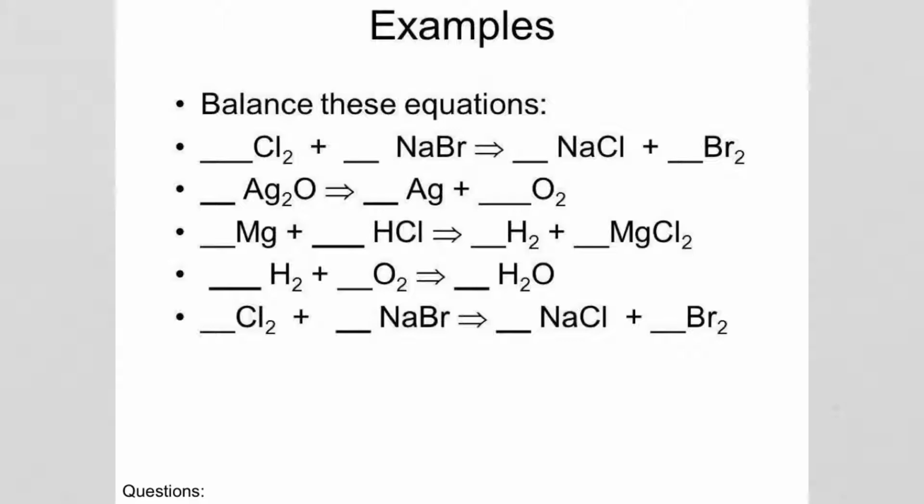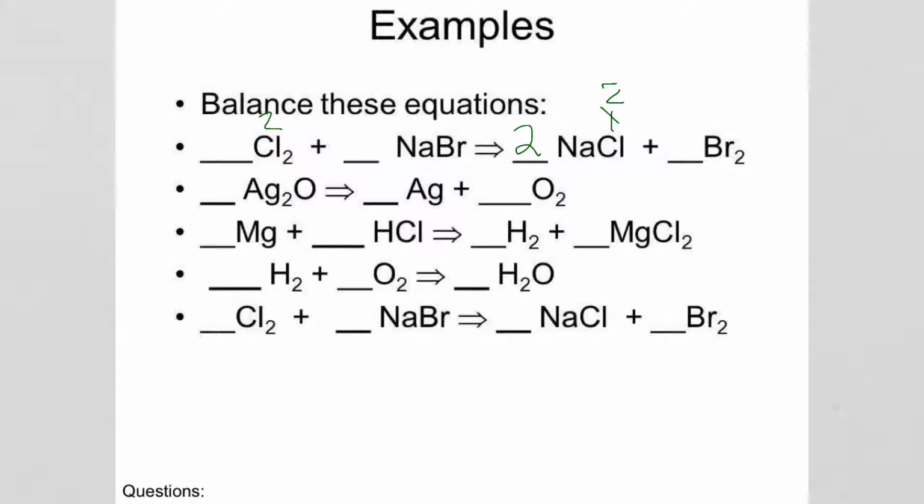Formula equation, done. No water, done. Polyatomic ions, none. Okay, so let's just start off with our first thing. I have 2 chlorines, all on the left side, total 2 chlorines. On the right side I got only 1. So to make this have 2, I need to have a coefficient of 2 here, because 2 times 1 is 2. Now, yes, I now have 2 sodiums, but don't worry about that.